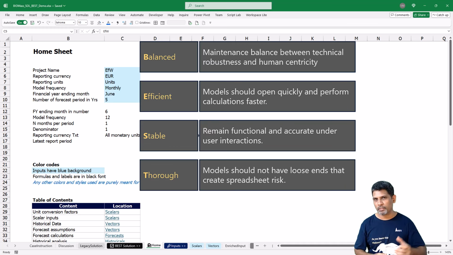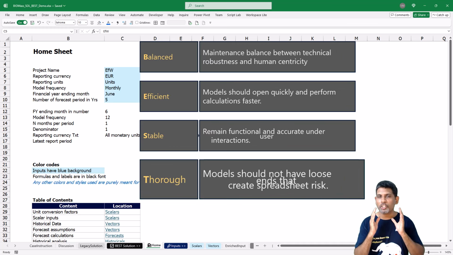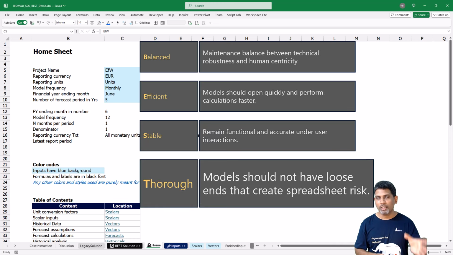the best principles. Firstly, our approach needs to be thorough. In the earlier solution, we saw there were gaps. There was no provision to factor in holidays. And if the project was getting started in the middle of the month, the file was giving us wrong answers. These kinds of gaps need to be thoroughly addressed.